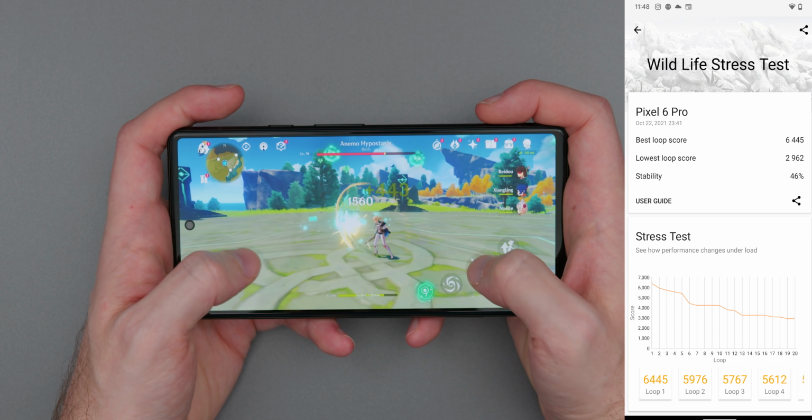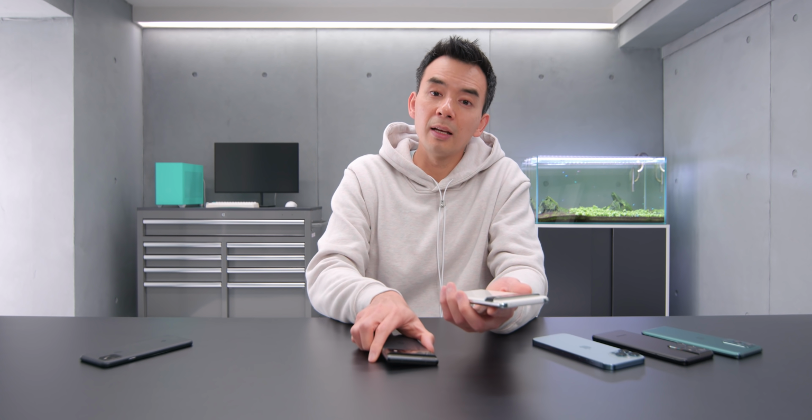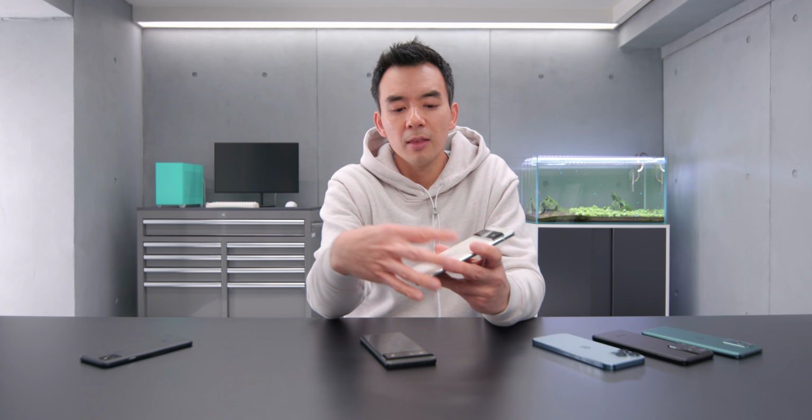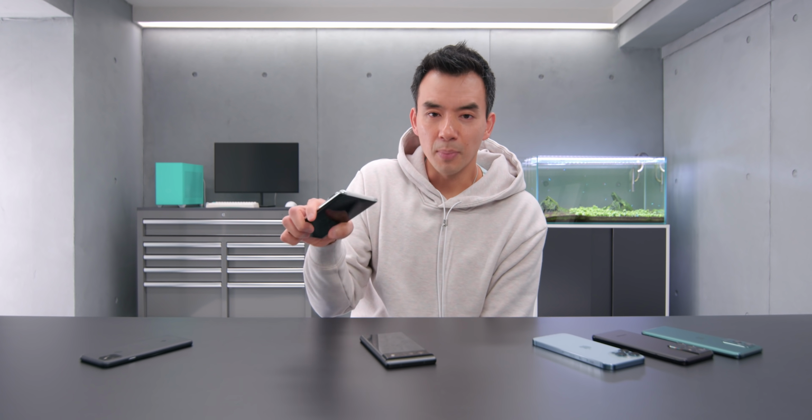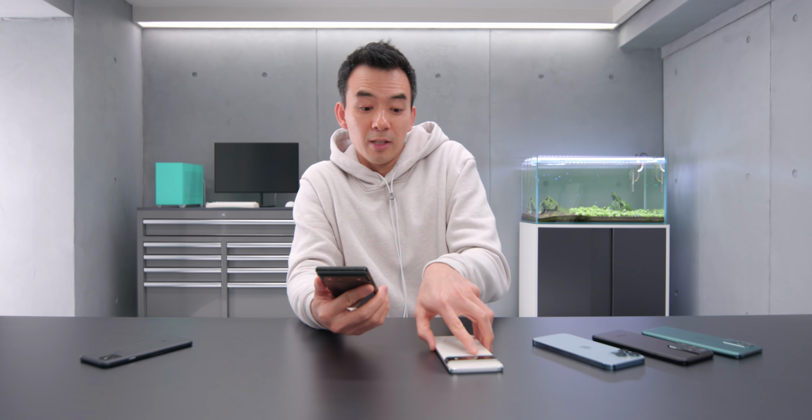Now, if you're curious about some of the differences between them, just some stuff I noticed using it, the haptic motor, it's apparently the same hardware between the two phones, but they feel drastically different just because of where they're located. On the Pixel 6 Pro, the haptic motor is closer to the bottom. So when you're holding it in your hand, the vibrations are awesome. They're powerful, they're very tactile. But on the regular 6, the motor's located up at the top, and it's a more muted vibration. I don't love the way that it feels. But in your pocket, you can't really tell the difference. But for the people that enjoy a good haptic motor in hand, the 6 Pro wins by a long shot.